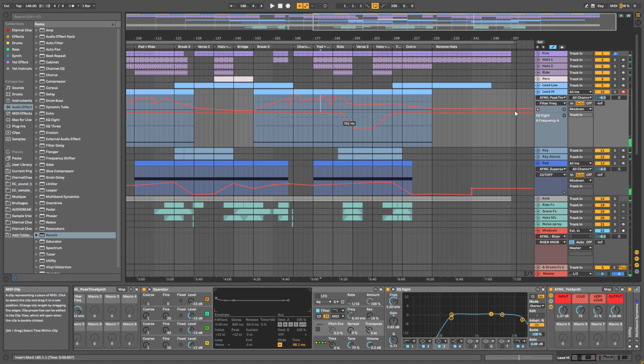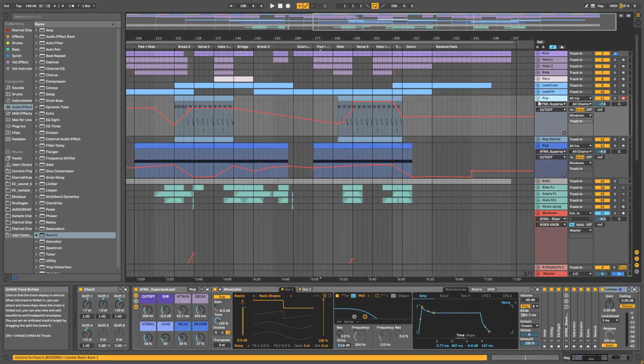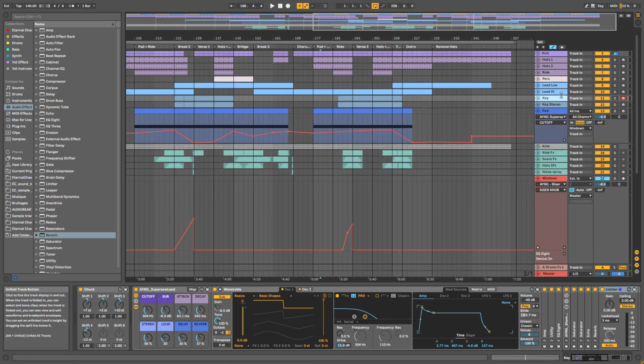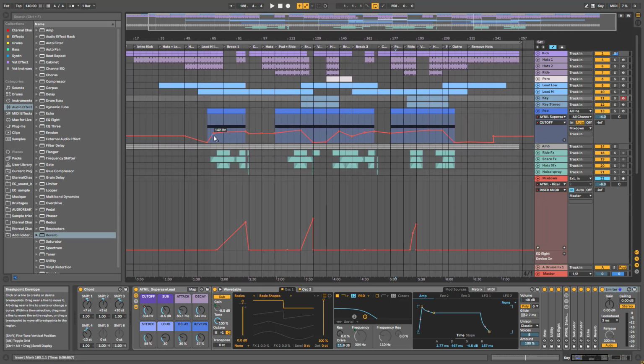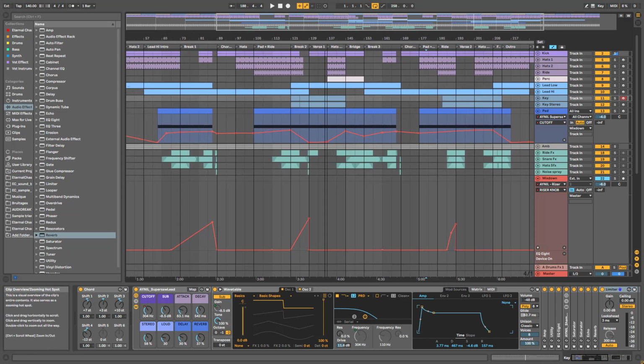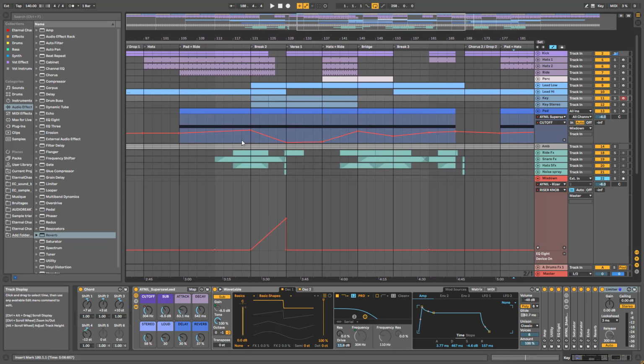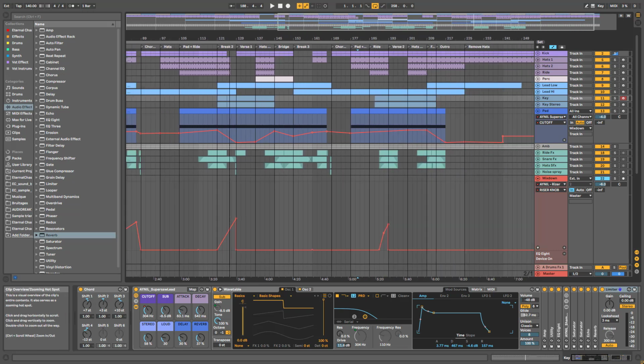And that's super effective. And yeah, then for the key, I haven't done that much. I haven't done any automation. I like this kind of stuff to be very straightforward and not make too much automation with the filter, because afterwards it kind of sounds weird. And yeah, the pad is the same, with filter automation, bringing the pad up in the front, taking it back into the background, and just helping the transition, as I explained before.